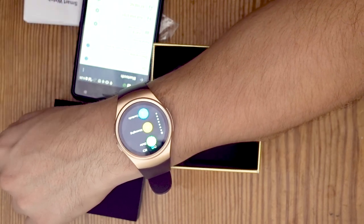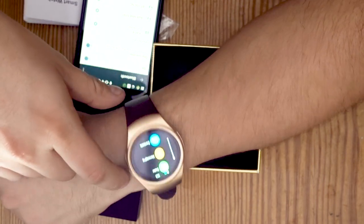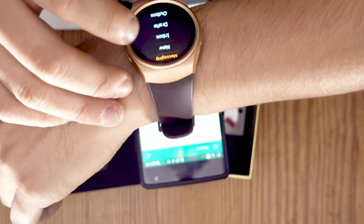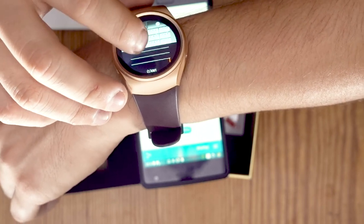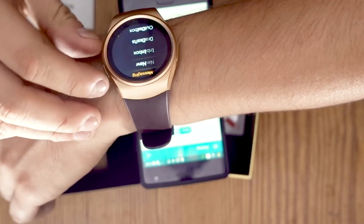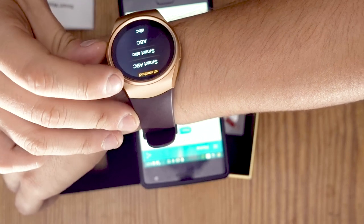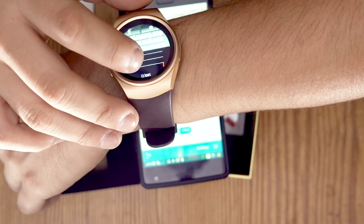Okay, so apparently from the watch, I can call, I can talk, I'm going to talk to my wrist. And I can also dial 1 if I want to speak to an operator. Lovely. I know I can send a message. Although this screen is pretty bad. Yeah, I'm not typing anything on here. If there's like a voice typing thing, then that would be good, but Smart ABC, numeric. Yeah, there's no voice input here. But there is Smart ABC, so let's try.